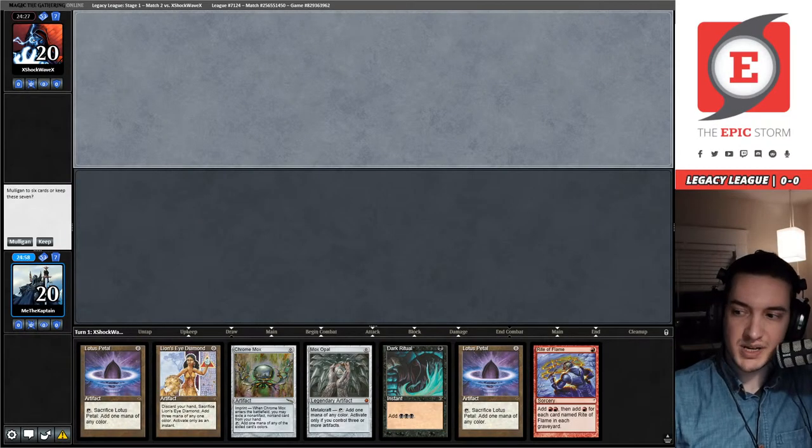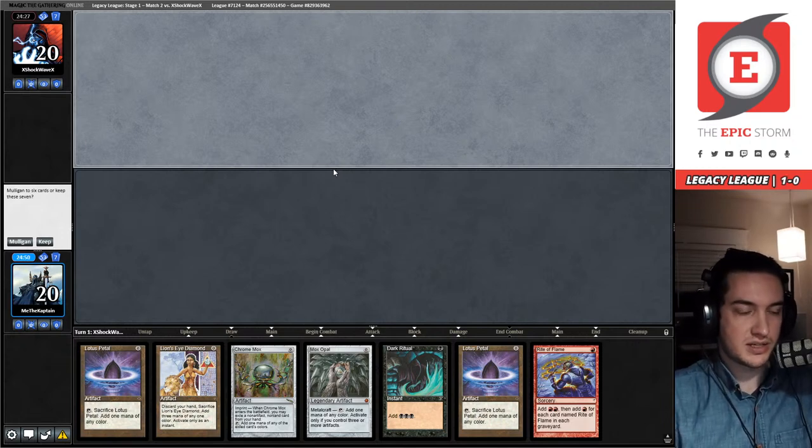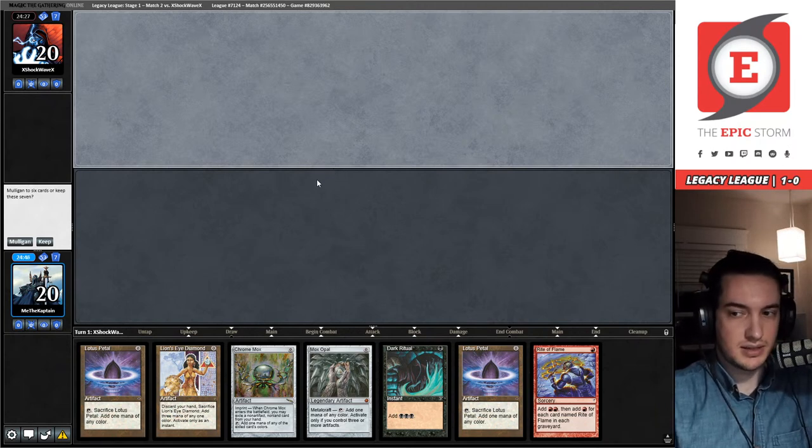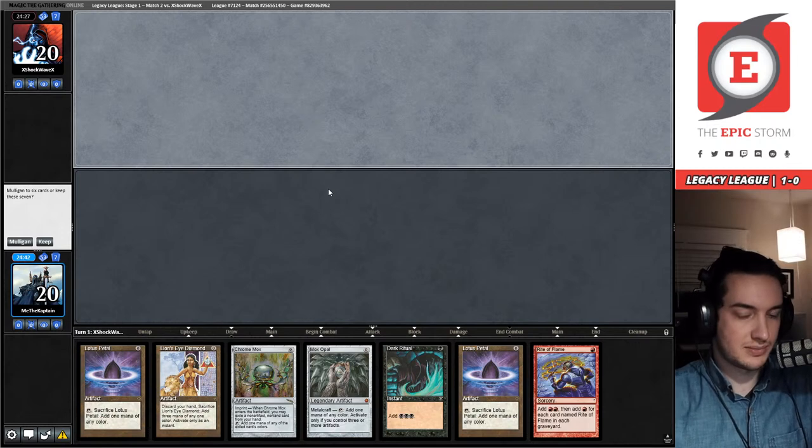All right, welcome back. We are paired into our round two opponent. We're currently 1-0 against Blue-Red Delver, and let's see. We're going to mulligan. You are a Storm Master. A master of my heart.